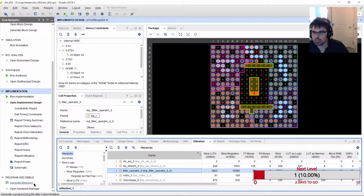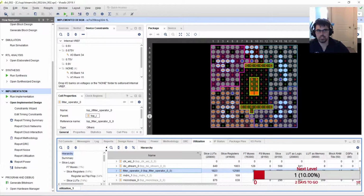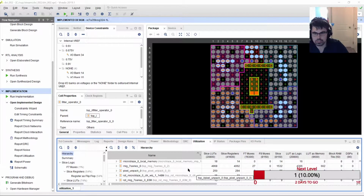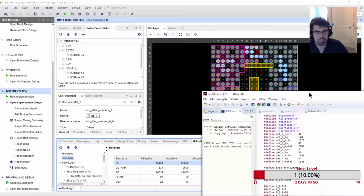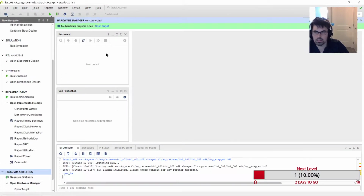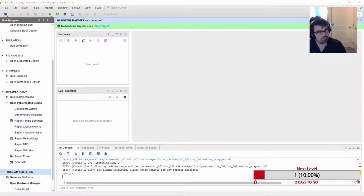Let's just check, make sure this bitstream works. So let's go ahead and open up and launch the SDK. I'm going to load this bitstream. I played around with some stuff, and I just want to make sure the timing wasn't affected. 4% got down. Good. So we're going to open up hardware. Oh, let me go pause my other experiments that I have running. Okay, paused that experiment.